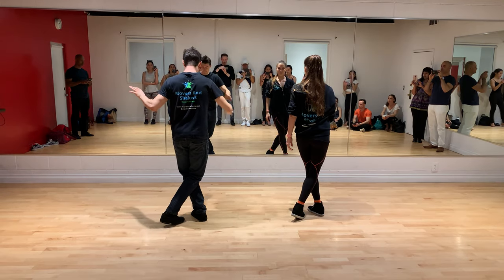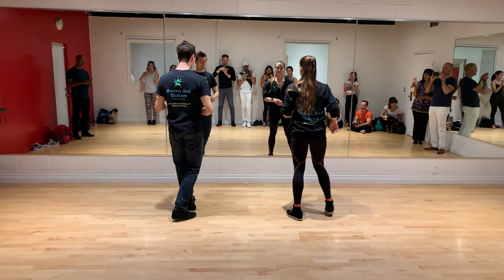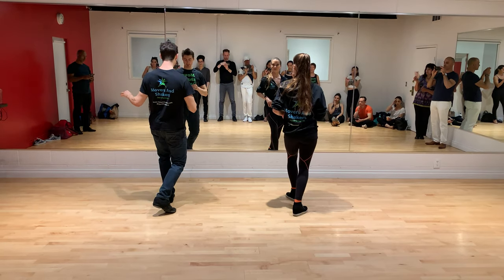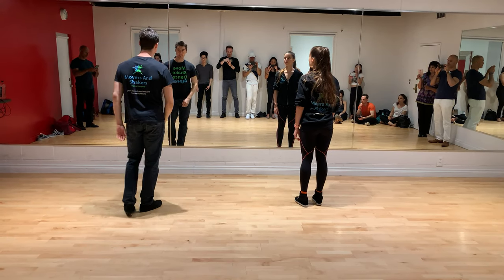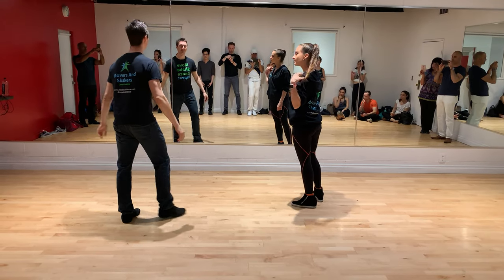So 5, step 6, step 7 to basic, or you can do the entire turn on one foot. So it's 5, so you turn on the 5, and then come to 1. That also gives you the option of doing 2 if you want to do that. And then of course, if you're at a spot, it's always going to be nicer.